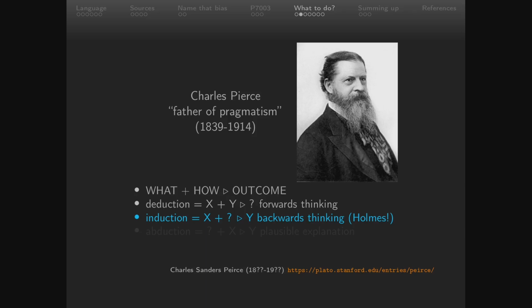Then we've got the inductive approach, which we also employ when we're developing programs, which is, well, something happened, but we don't know how it happened, and it led to some particular outcome. So we want to try and work out what the explanation for what actually happened there. And so we get the Sherlock Holmes style of consideration to try and work out, by working backwards, what actually happened and how we're going to fix it.